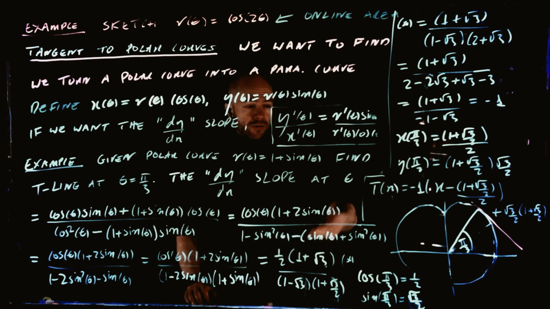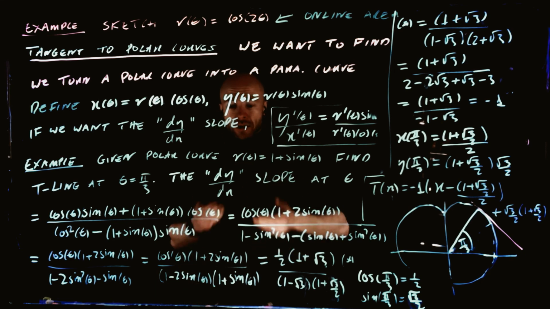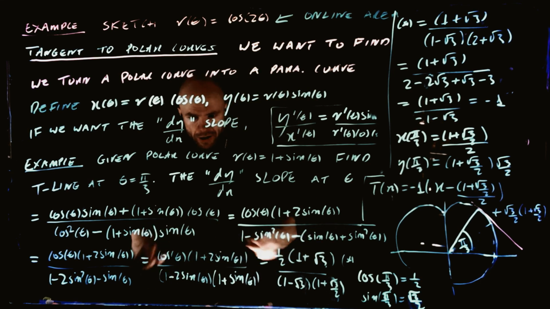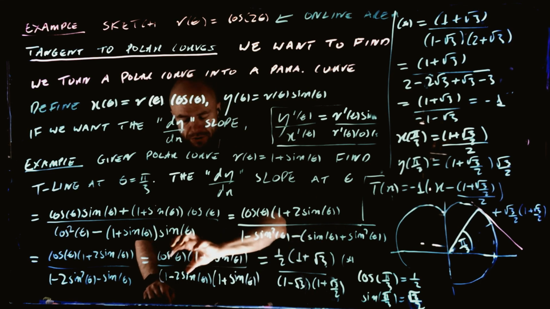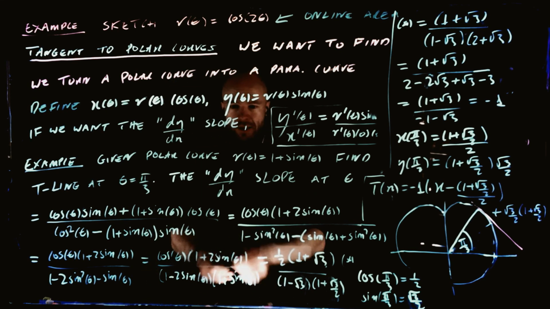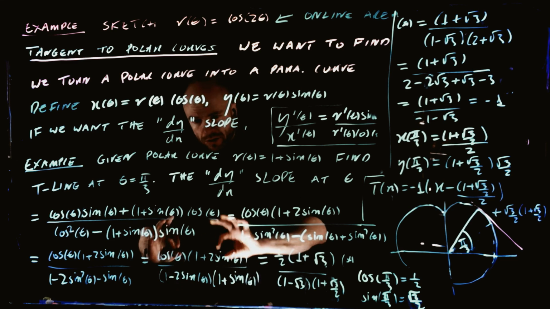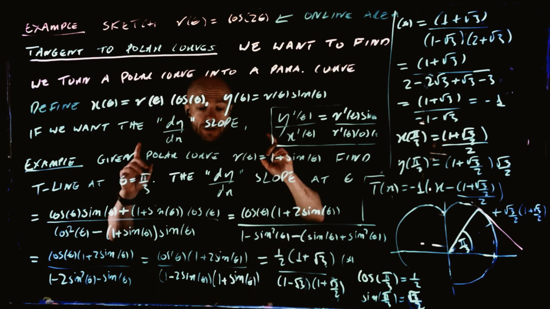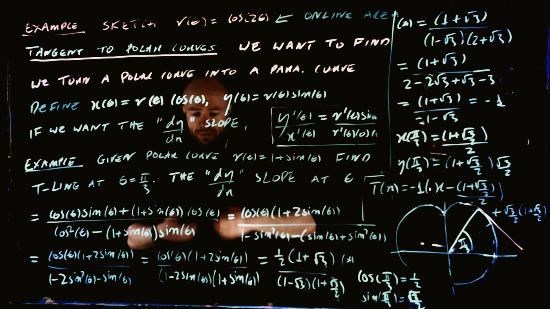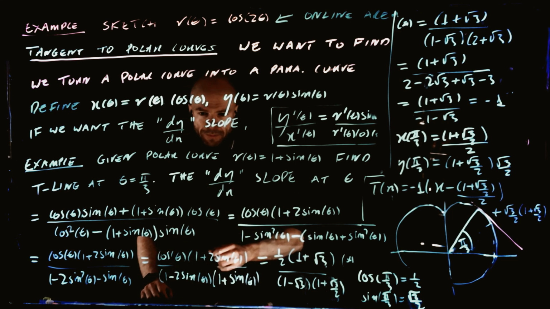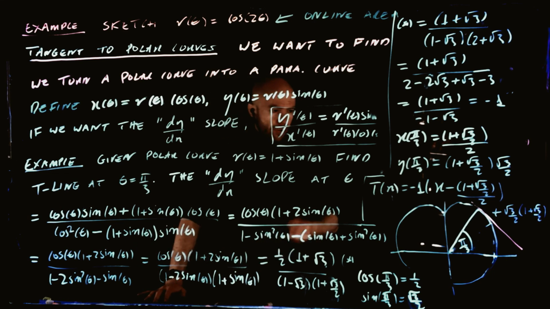Okay, and the second part of this question is to find out where the dy by dx slope is actually horizontal and vertical. It's the same kind of story. We have this general formula right here for general theta. We ask ourselves, for what theta is this thing going to be equal to 0? That would be where we have the horizontal. So that will happen when the top is equal to 0, or where the top is equal to 0 and the bottom is equal to 0, and we have to use L'Hopital's rule. And then we ask ourselves, when is the slope vertical? That's when the bottom is equal to 0 and the top is non-zero. Or perhaps where they're both 0, and again we use L'Hopital's rule to see what actually is happening in the limit. So the full question is quite lengthy.